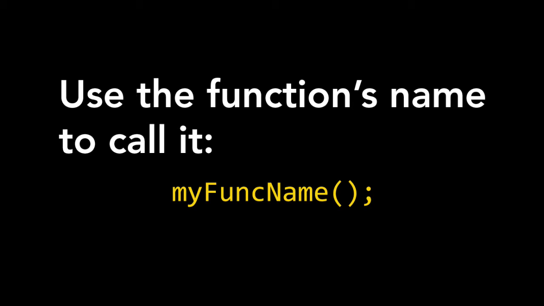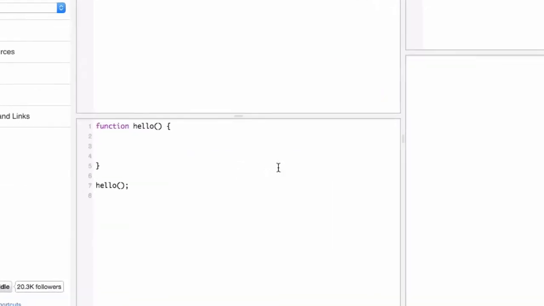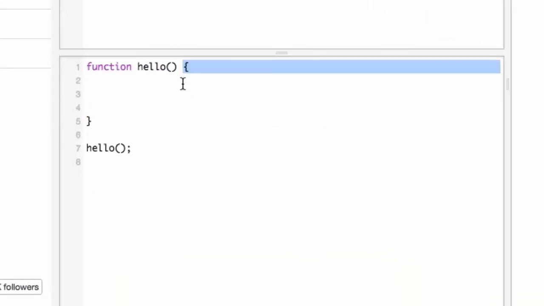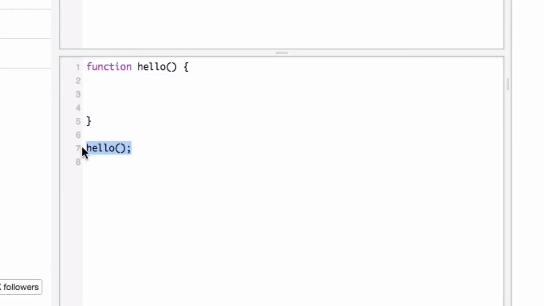A function can do anything, any of the things that you have learned to do. You can declare new variables, you can give them values, you can have if-else statements, you can make arrays, you can manipulate arrays, you can do all kinds of things in between the curly braces that define the instructions that are named this function. So the function has a name, and what that name represents is a set of instructions that will run if you call the function, calling it by its name.